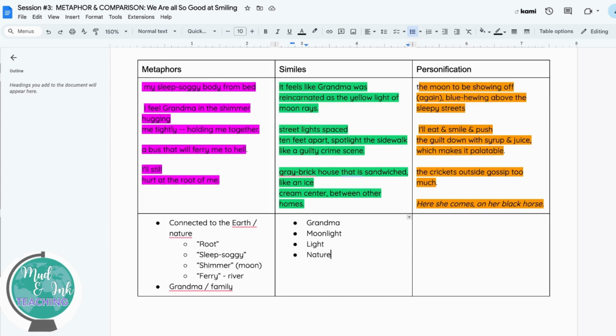Of all of the comparisons that even I can remember from the piece in this moment, the street light conversation here, spotlighting the sidewalk like a guilty crime scene, does shock a little bit. It almost has that same shock factor as the bus that will ferry me to hell.